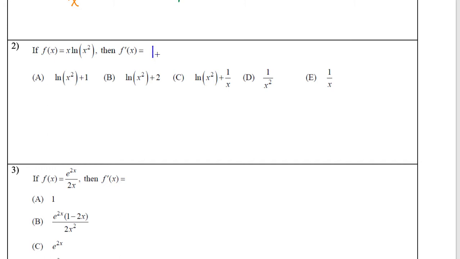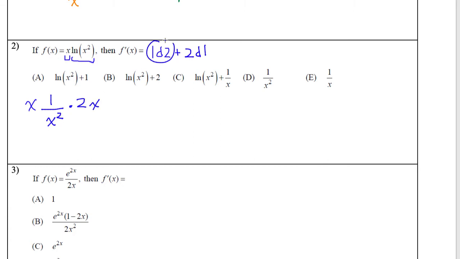The product rule is 1d2 plus 2d1. All right, 1 again is going to be just x, and then 2 is going to be natural log of x squared. We are going to have a dinner to worry about. So 1 is just x. I'm just following the formula now. d2 is going to be the derivative of natural log. So derivative of natural log is 1 over the inner, 1 over x squared. And don't forget your dinner. Dinner here is going to be the derivative of x squared, which is 2x.